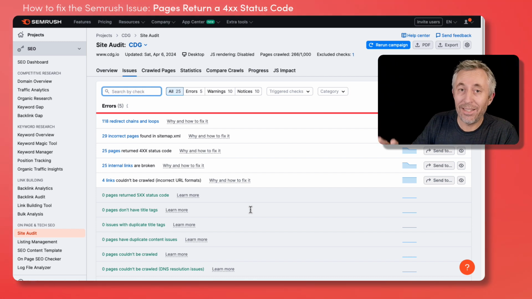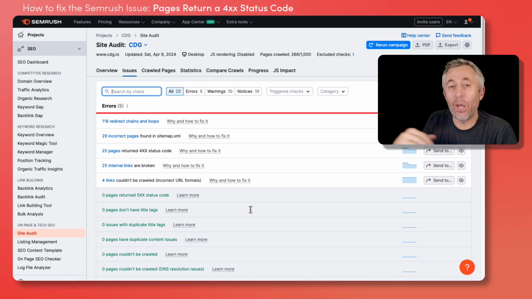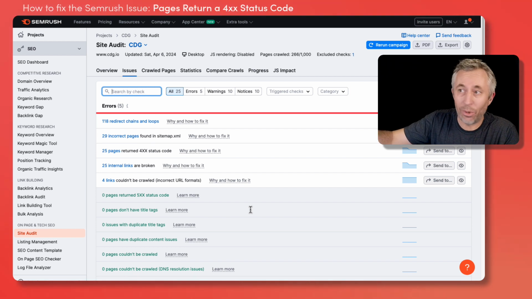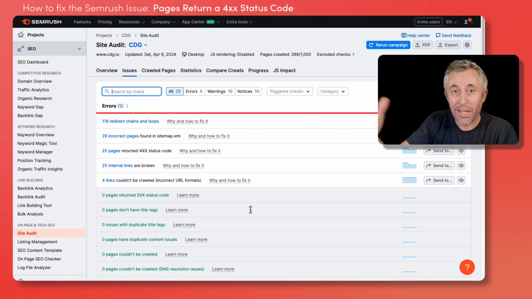How important is it? It's critical. It's the most important. Like I said, this means that your website is broken. It's not working. There is no excuse for this. Other websites might link to a page on your website that doesn't exist. That's okay. You can't really do anything about that. You can redirect that URL, but you can't control everybody who links to your website. You can't control where they link. You can control where you link.